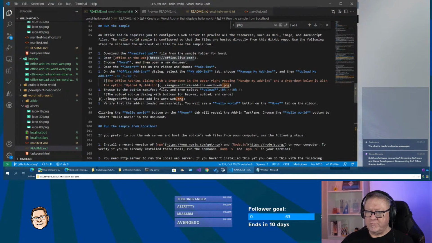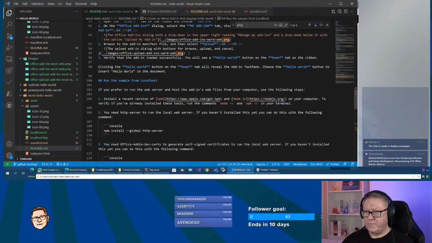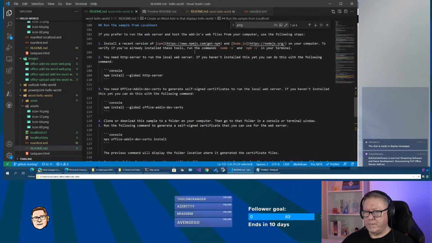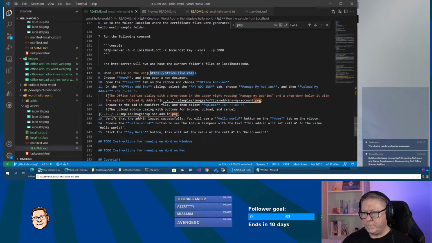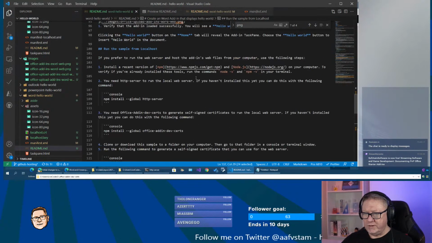It's basically the same steps as you've seen here. That's not different, so we could just copy all the items in here.